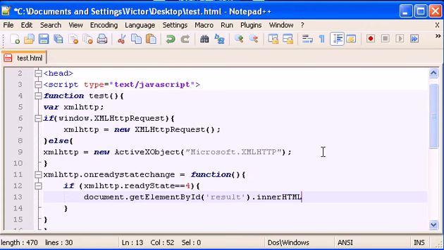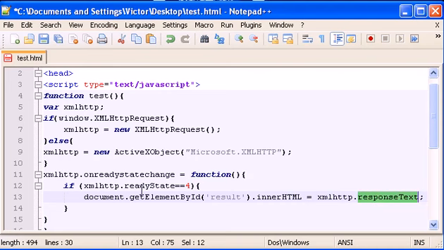So what do we want to put in the div result? We type equal, and now whatever we want to put in there. I want to put the XMLHttpRequest dot responseText. This means the response that we get from the server.